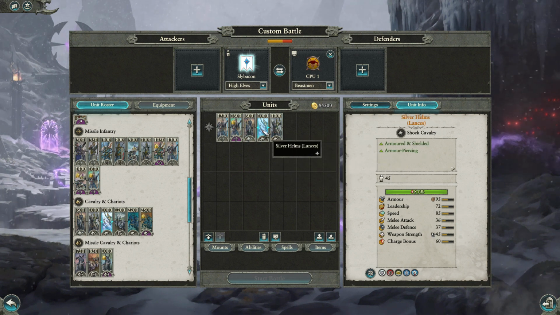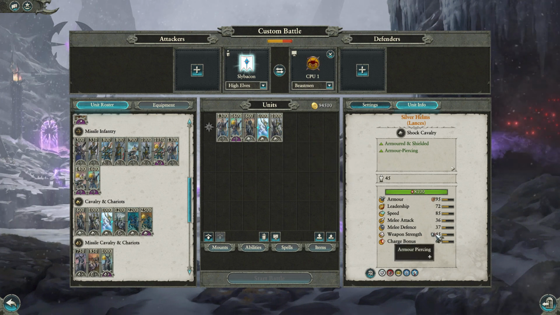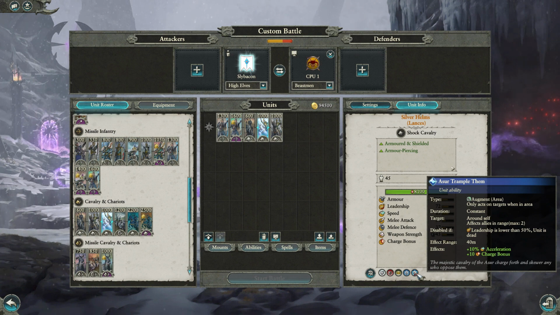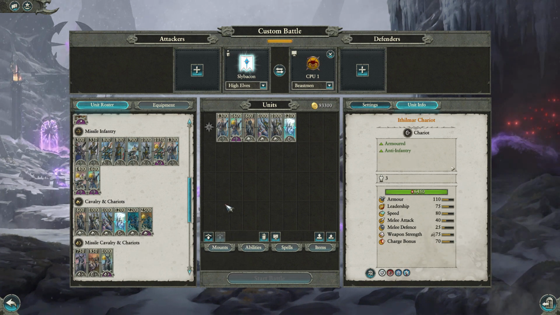Oh, how many are they? Oh, yeah, so swords and then lances. So why are the lances not anti-large? You'd think they would be. So they've been given armor-piercing damage, which is good as well. And they've got the trample limb ability as well. Same with the chariot. The only change to them is they've been given the trample limb ability.